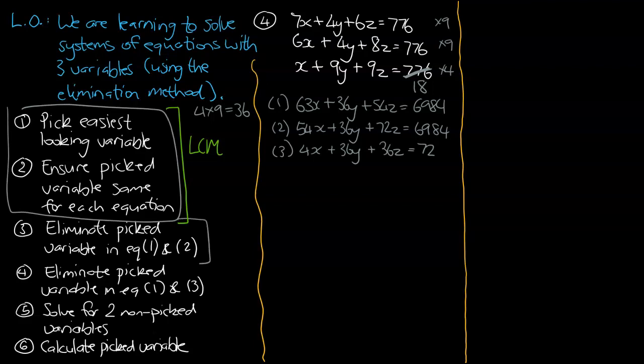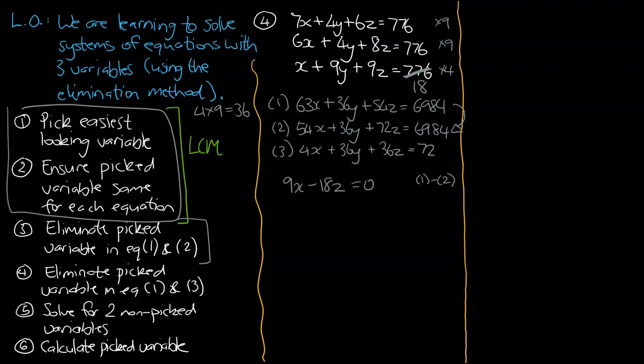And we're now going to think about how we can eliminate equations number 1 and 2. And again, both of them are positive, 36y, 36y. That means we're going to use a subtraction approach to help us with that question. So we're going to go equation number 1 minus equation number 2. That'll help us eliminate the y's. So let's start off with the x's. 63x minus 54x is 9x. The y's cancel each other out. That was the goal of this approach. And then we have 54z minus 72z. That's negative 18. So we've got minus 18z. And then the two numbers there, because they're the same, they're just going to cancel each other out. So that means that lot there is equal to 0.